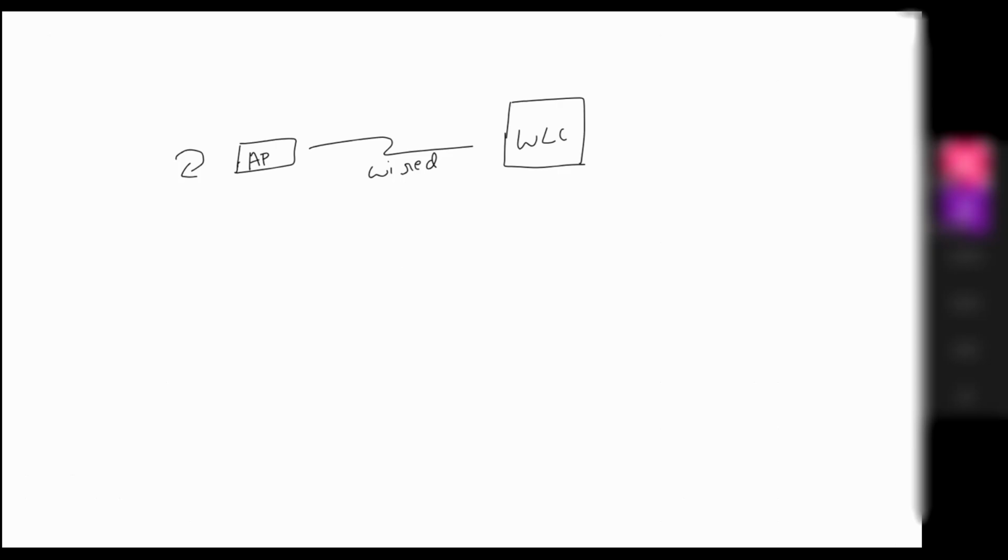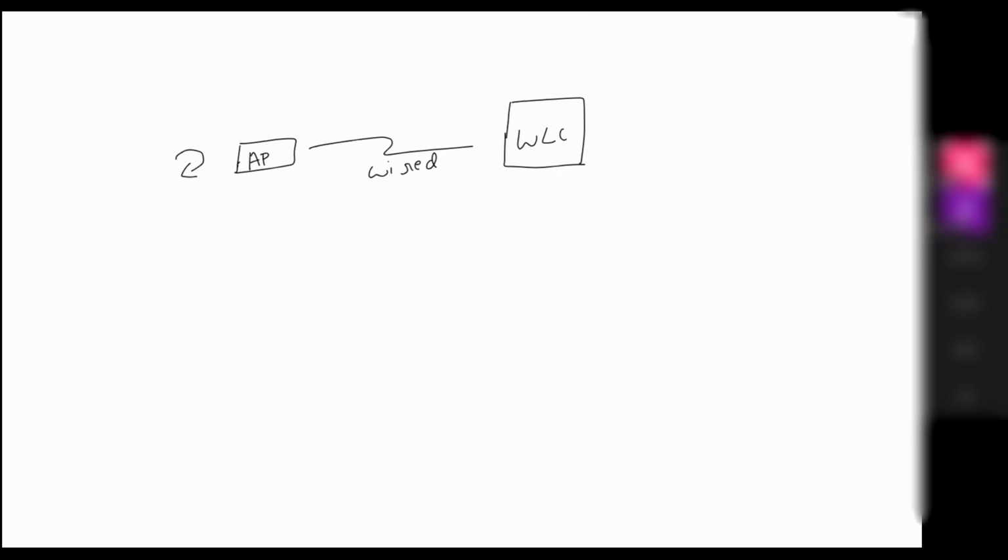Now when the client sends some data, obviously it goes to the AP. The AP is nothing but a bridge between the wireless and the wired, right? So either the AP can bridge between wireless and wired, or else the WLC can bridge between the wireless and the wired.